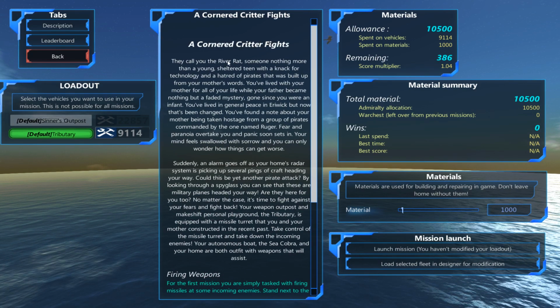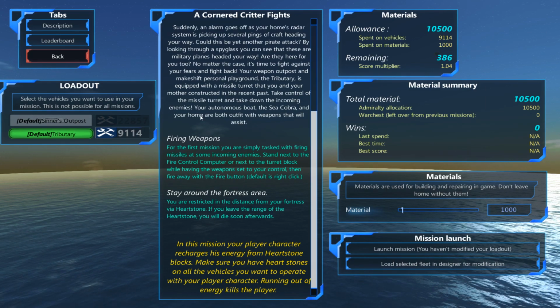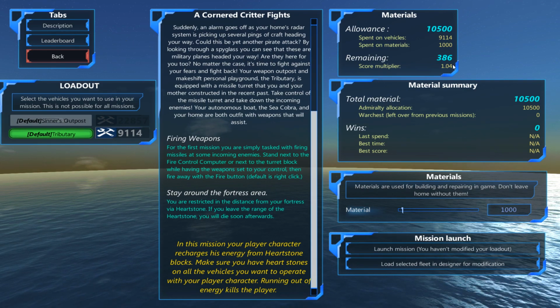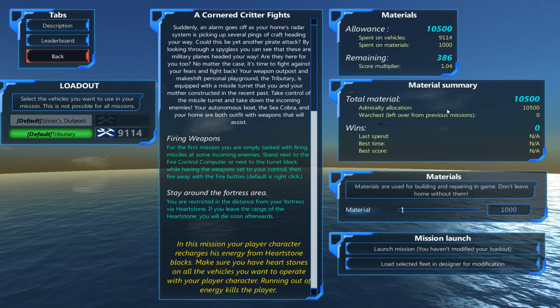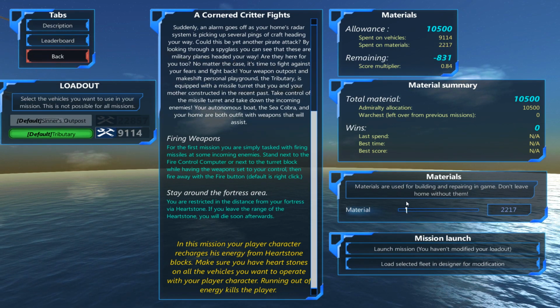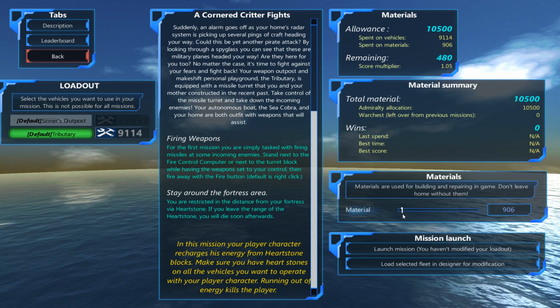They call me the River Rat. Sure, that's me. First mission, we're simply tasked with firing missiles. That's all we got to deal with. I can handle that. And we have an allowance of materials we can spend. We'll use the materials to arm ourselves and fix our stuff up and rebuild ourselves if we want to. We can change that for a different score up here if we want to also.